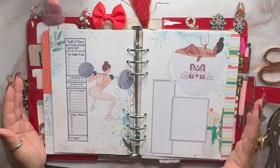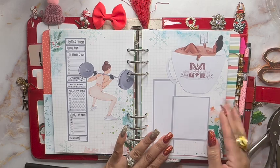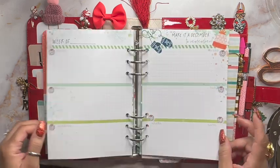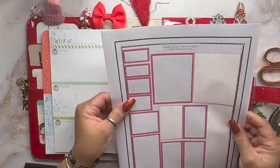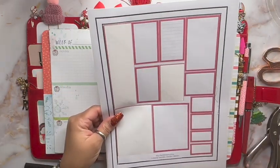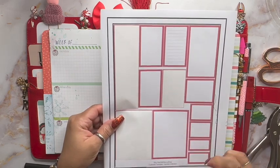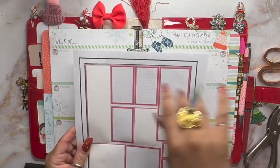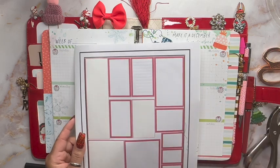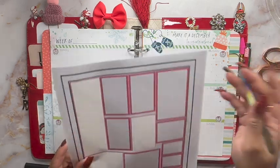Now that this page is done, that is all I'm going to add here. I'm going to go ahead and start setting up for the week. I have these red boxes that I am loving from Plan with Nancy from Etsy. I'm going to use these. And these are going to be my to-do boxes for each day of the week.